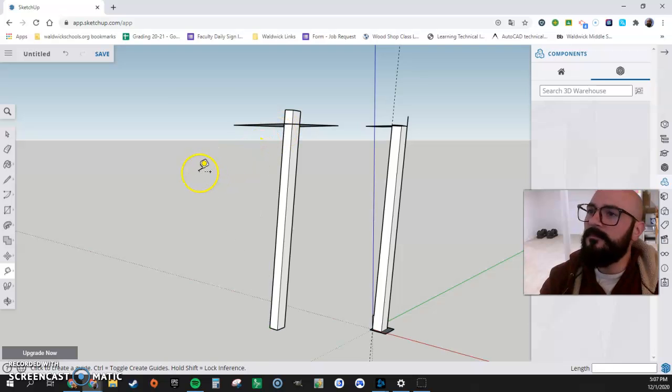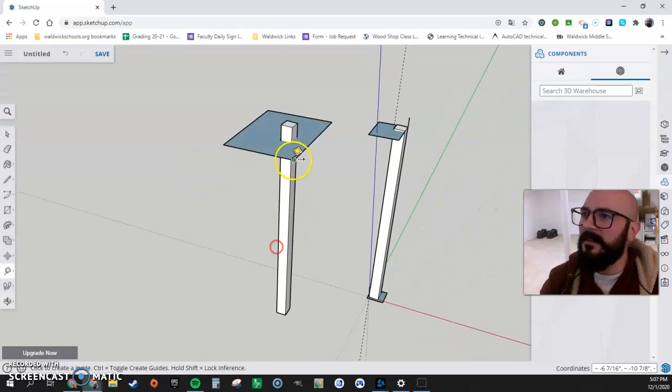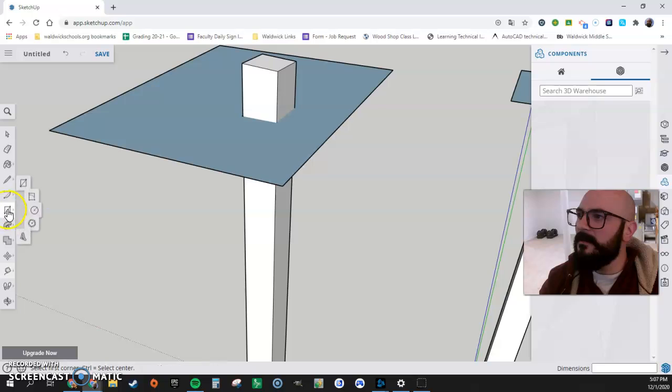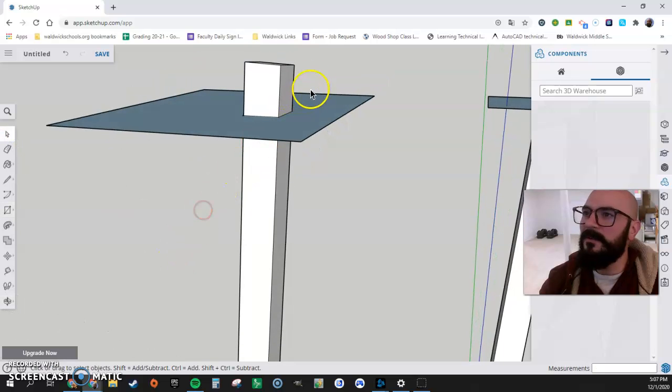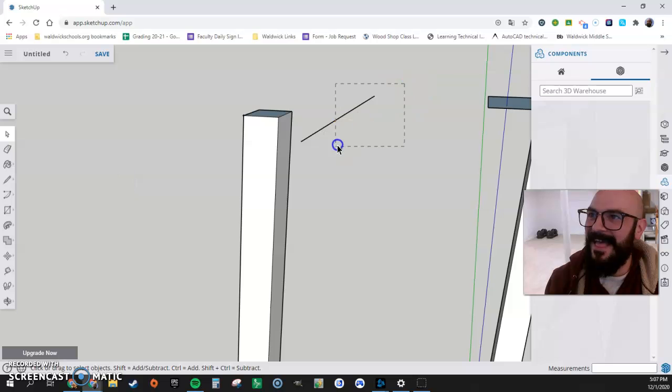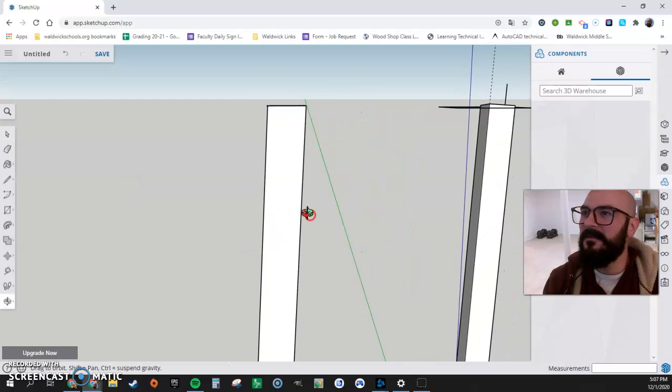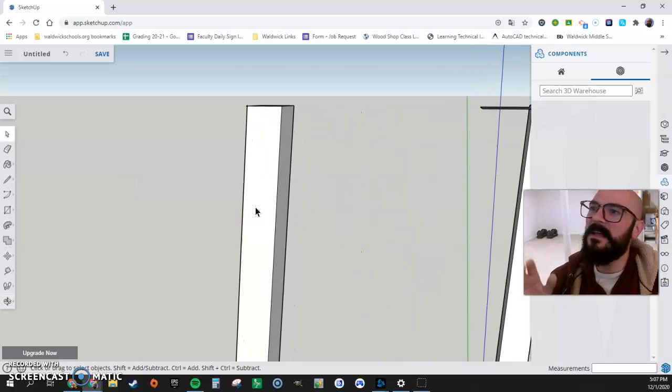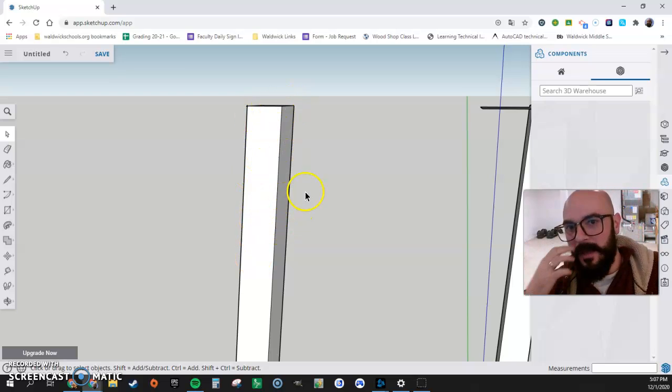Now I'm going to use that same rectangle technique. Corner, corner, and now I'm going to use that select tool and I'm going to give it a little massacre. And now what we have is a leg that's not only slanted, but it's parallel at the top, parallel at the bottom.